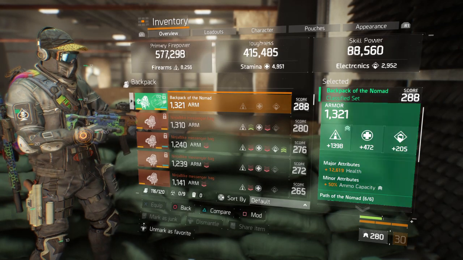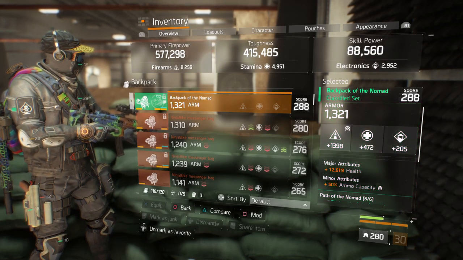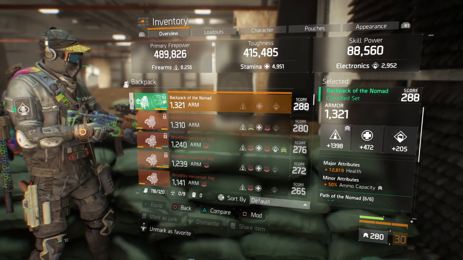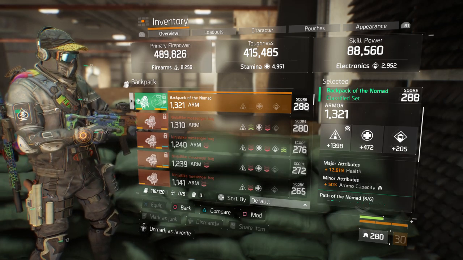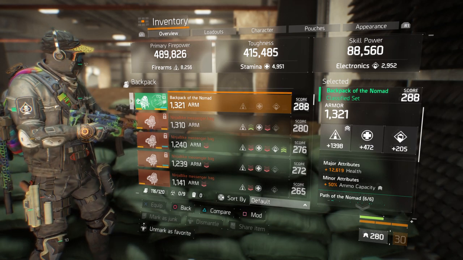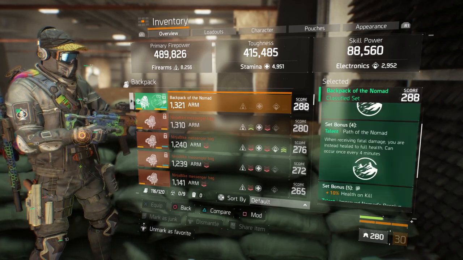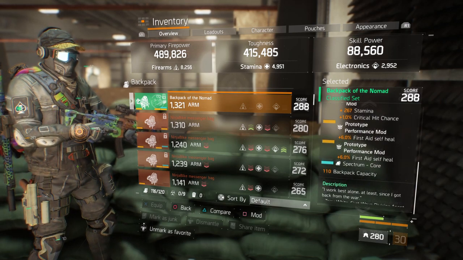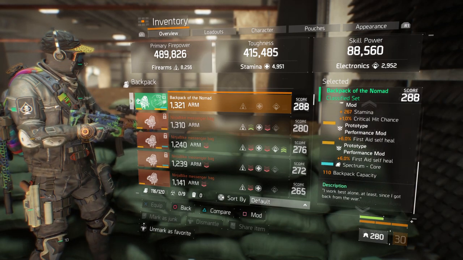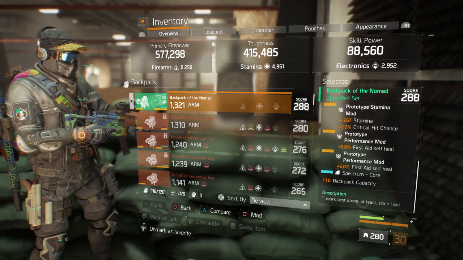Go onto my backpack here, and again, this one's rolled to health only because I didn't have one that I could roll and I needed the ammo capacity. Kind of screwed this one up. When I get another backpack, I will definitely roll crit damage on it. But my stats, as you'll see, are pretty good. And again, a stamina mod 267 with crit chance. I got that in the dark zone last night. It was kind of nice. And first aid self-heal mods.